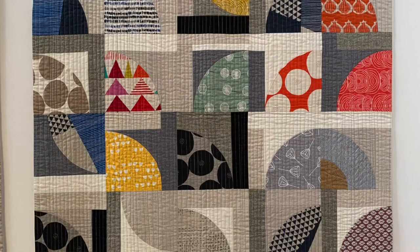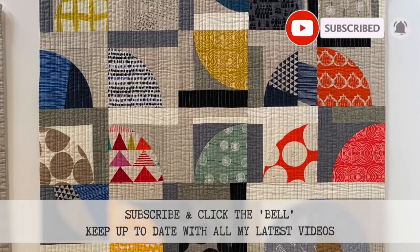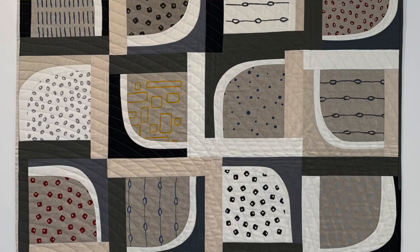Hi, my name is Sarah and this is my gallery specialising in linen works, mainly because I love using linen. I love the tactile feeling of it. I've been quilting for 35 years plus. I started off using just cottons, and then about 10 or 15 years ago I started using linen and I've fallen in love with it so much that that's all that's in my fabric stash now.